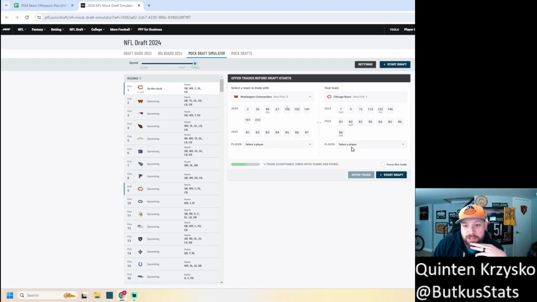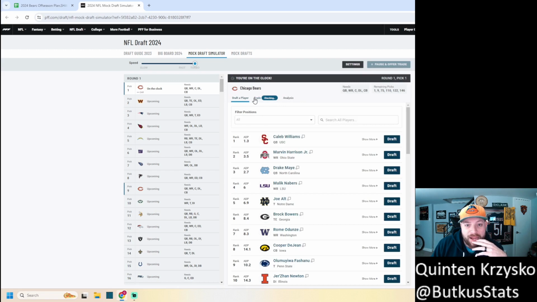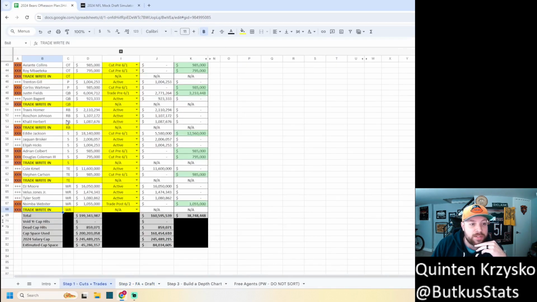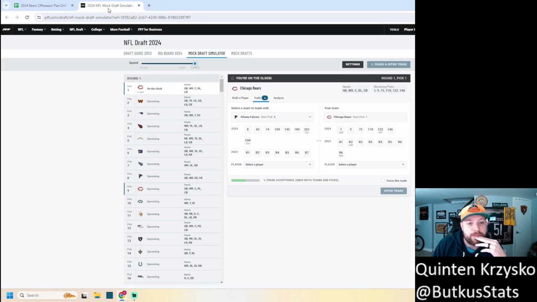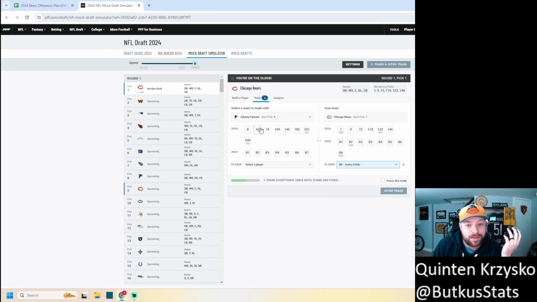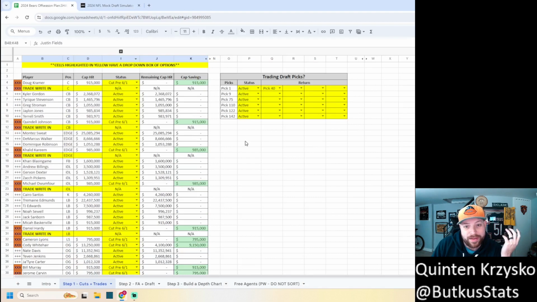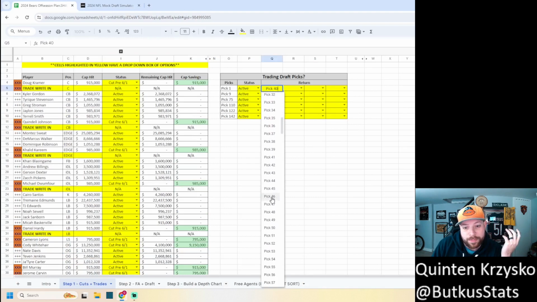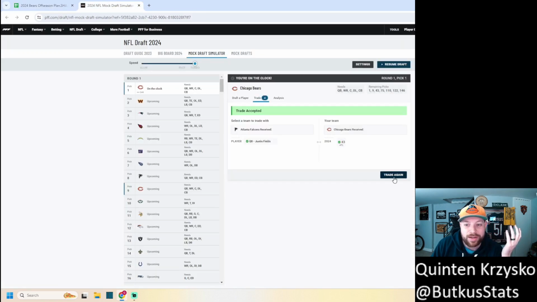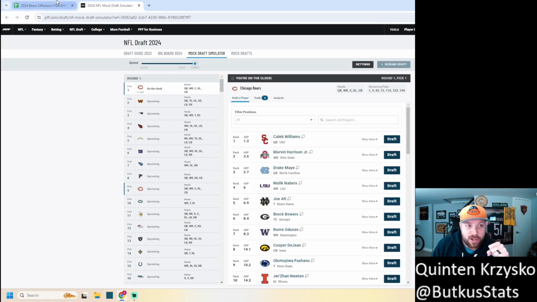And first things first, I need to put that trade in, because if you remember, I traded Justin Fields for the number 40 pick, so I need to put that into the trade machine. I know it. The only reason I was able to do it was because I've done it. Or, I'm sorry, the number 43 pick, not number 40. Let's fix that up here. 43. I've done this so many times, I know it's going to get accepted. There we go. So now our draft capital's all evened up.